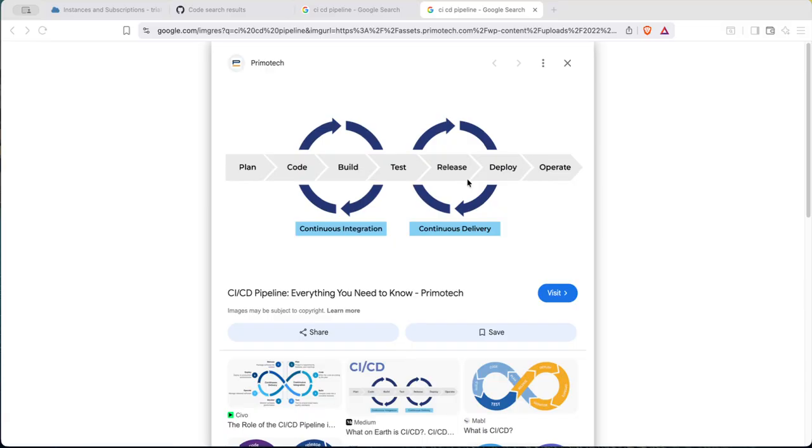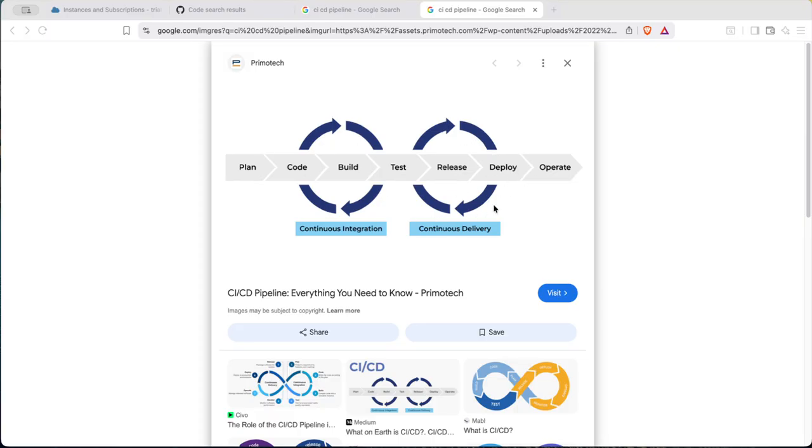But you can have a server where you keep your build artifacts, just to have some tracking. And then once that release is done, you deploy, and then finally you check your applications. So that's the overall life cycle, and what is in continuous integration and what is in continuous delivery.